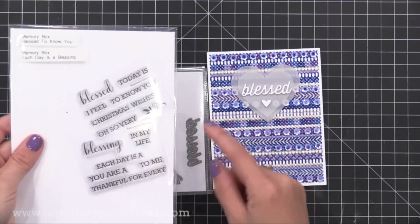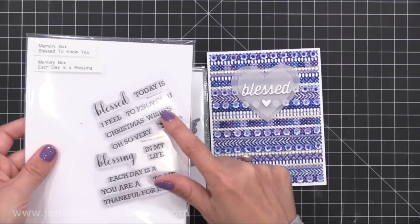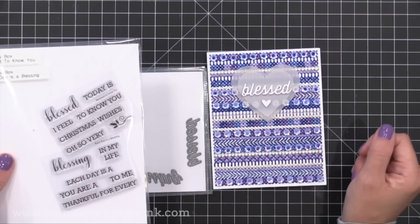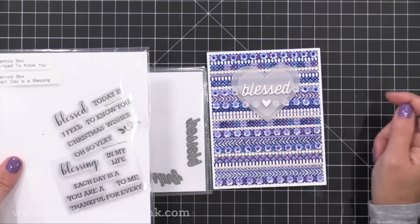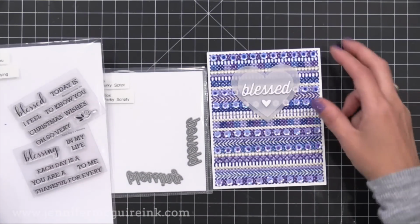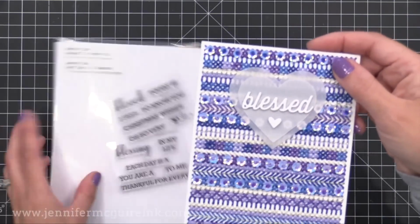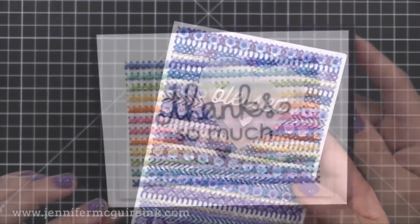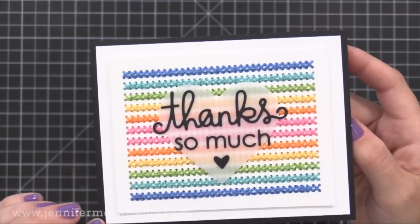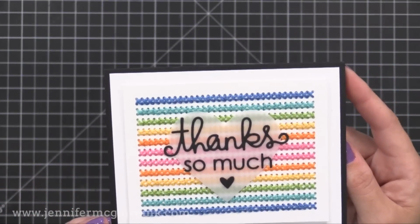There is a matching stamp set for each of those Blessed and Blessing Perky script dies that I showed you. I decided not to use that, but I could have white heat embossed those words above or below the die cut on the vellum, but I wanted to keep this card very simple. And yes, that card did take some time, but I was on a girls' weekend on the lake and we had a good time, and I just did some stitching while we laughed.